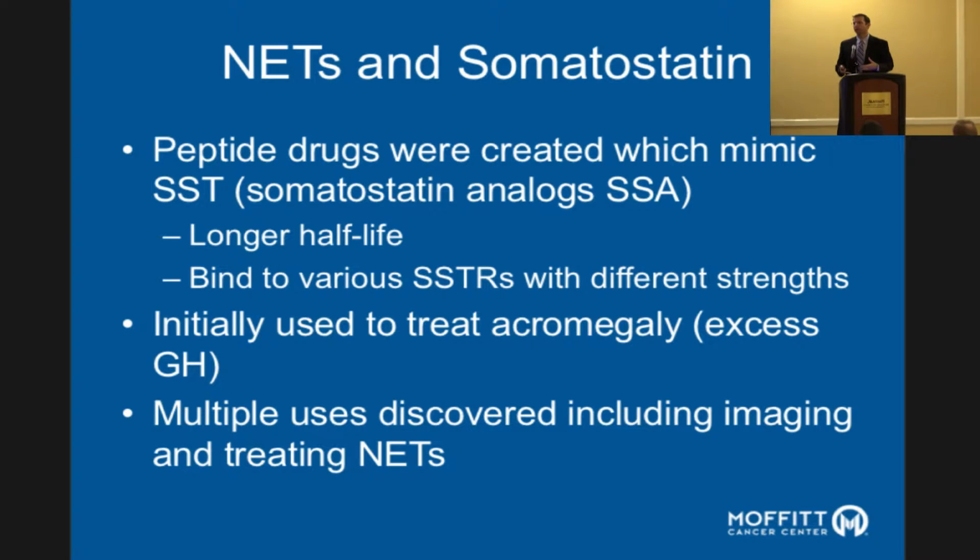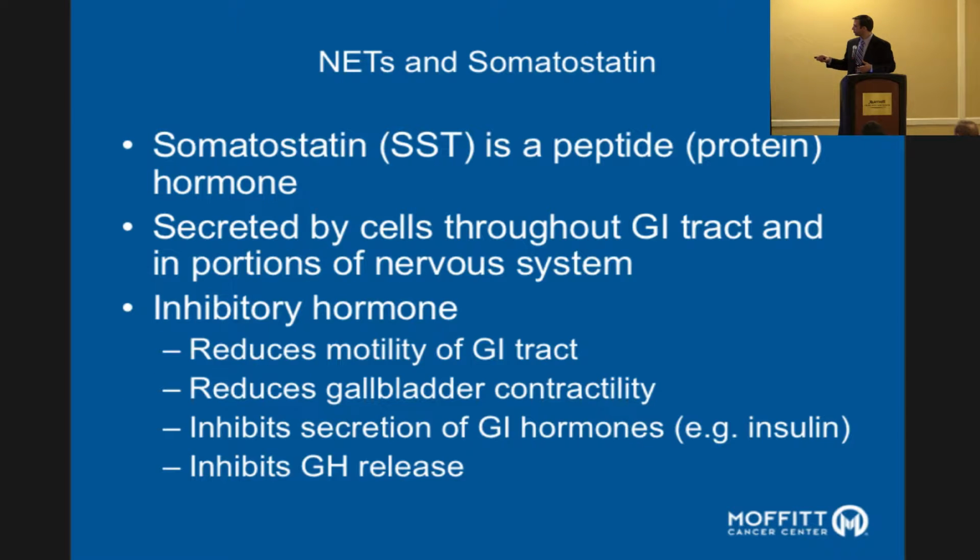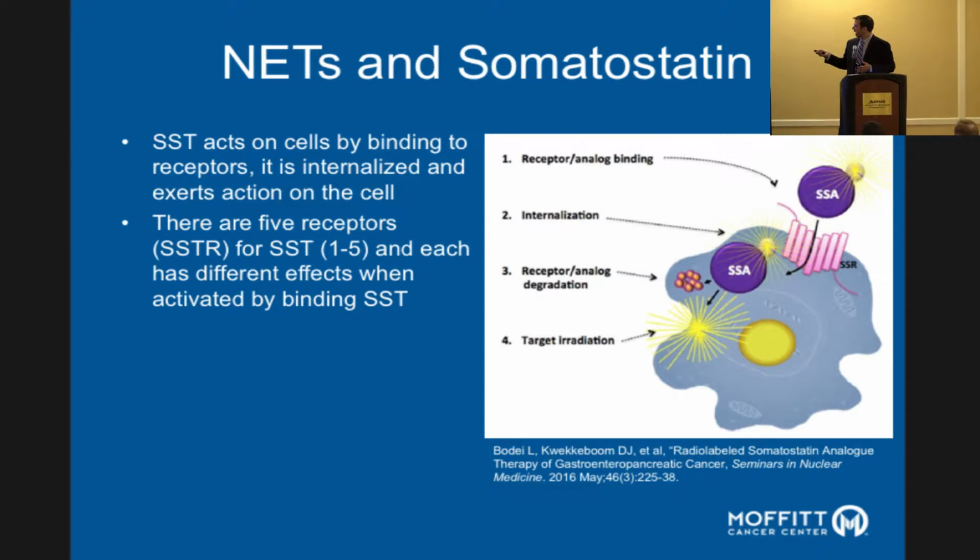So basically a drug that was kind of like somatostatin, but had a much, much longer half-life. So it's a little bit different from somatostatin, but your body can't really tell the difference. And if we go back to this diagram, now what you've got is an analog, which is not the native somatostatin from your body. It'll hit these receptors, go into the cell, and exert that inhibitory effect, just like somatostatin.